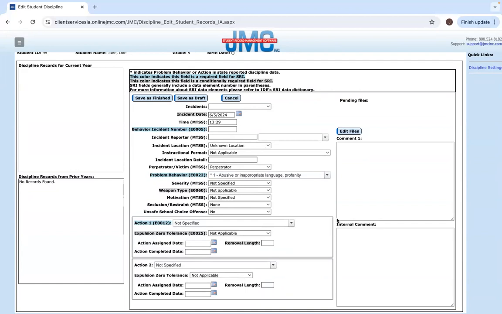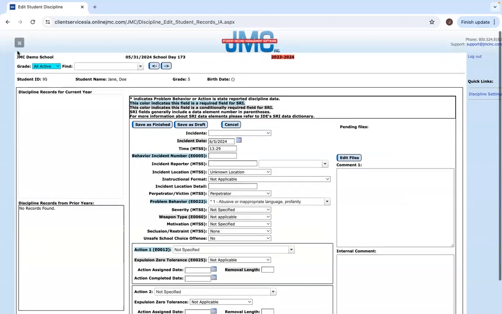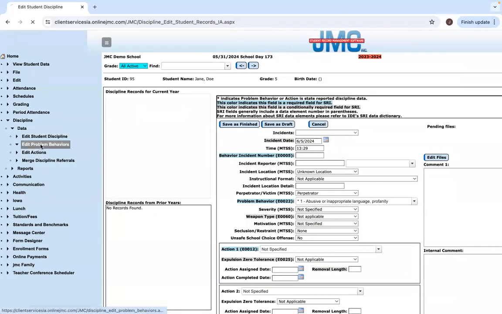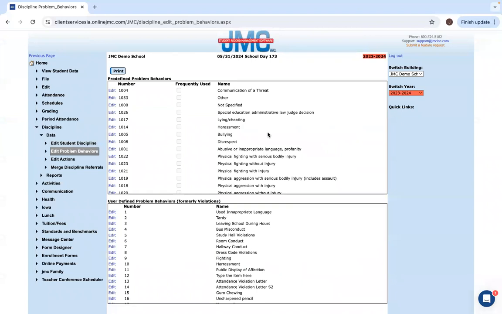And it was very easy right from the discipline module to share that information with parents via email. Now, granted, in many cases you're going to want to follow up with a phone call as well. But with that email, I had written documentation that I had informed parents of what was going on with their student. And it really was an efficient all-in-one solution for a task that can eat up a lot of time if you don't have a really organized way of dealing with it.